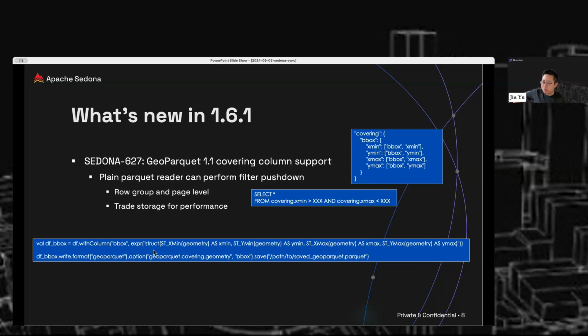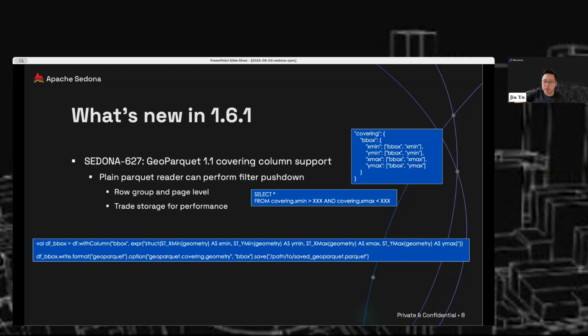However, there are some drawbacks to the covering column. The covering column is only a recommended option, and it is totally up to the user to decide whether to include it or not. The drawback is more storage overhead. Imagine that you have a geometry column that only has point data. This point data only has two fields, X and Y. Now, in order to perform efficient filter pushdown, you are adding this covering column which contains four fields for the same data.